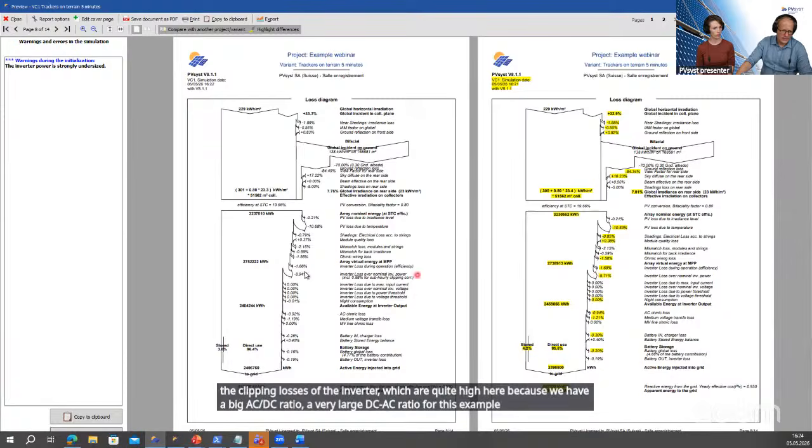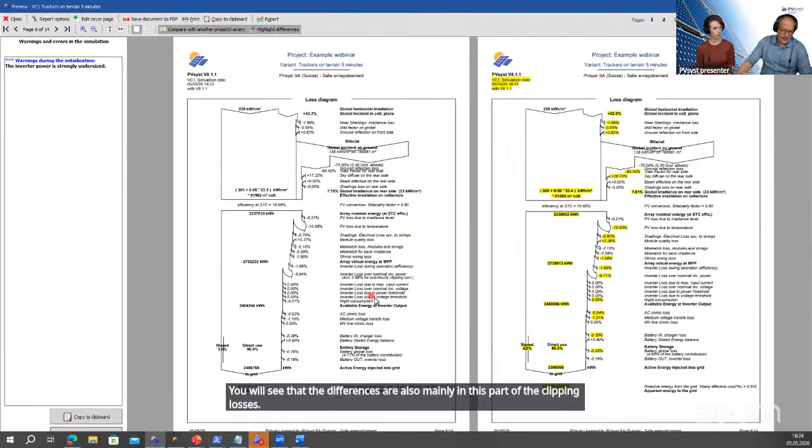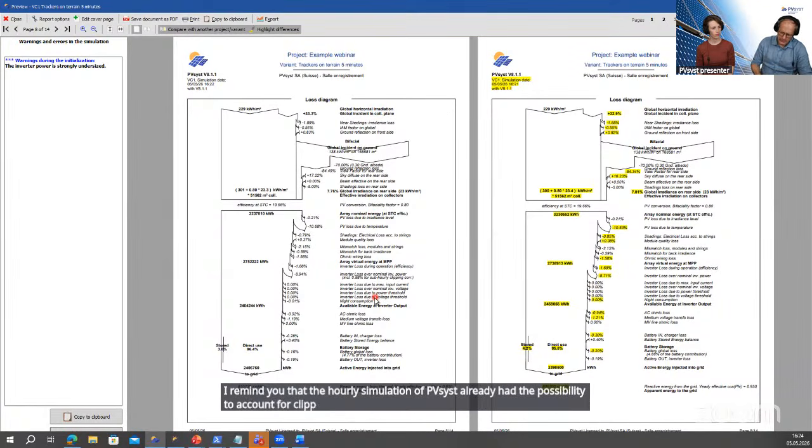You will see that the differences are also mainly in this part of the clipping losses. I remind you that the hourly simulation of PVsyst already had the possibility to account for sub-hourly clipping losses in case you had sub-hourly weather data.